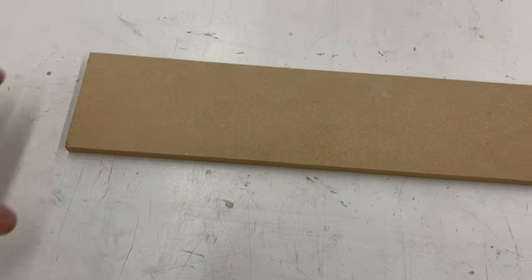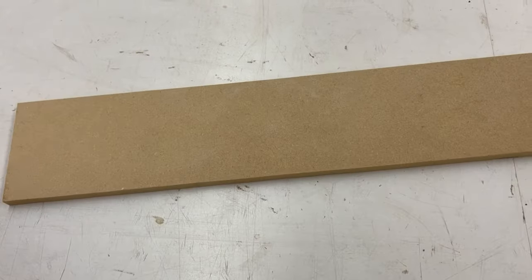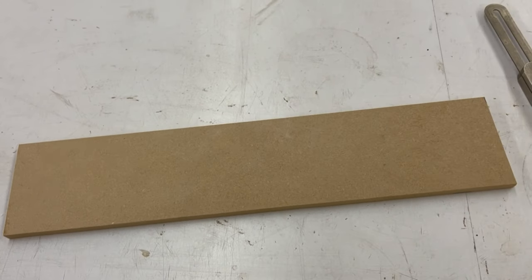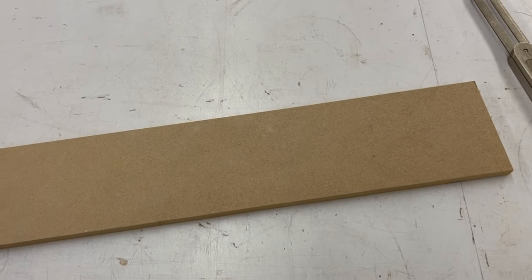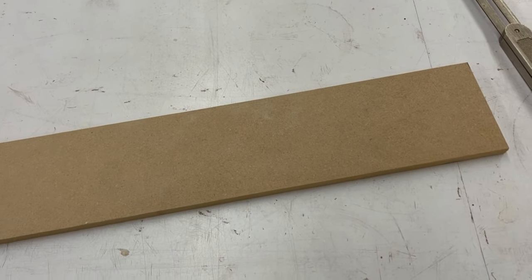Okay, I've just got a piece of 3/8 inch thick MDF. Use a lot of this for paneling. They make good template jigs because they're not too thick. They're thick enough where you have good bearing contact. It's thin enough to be easy to shape.